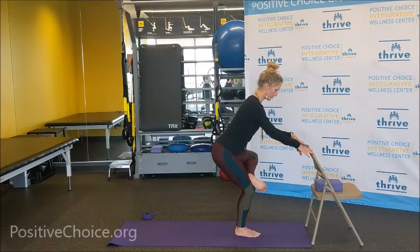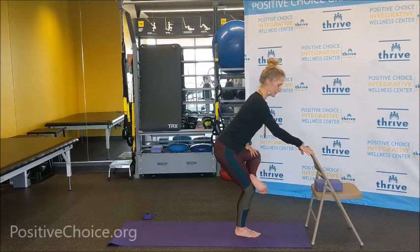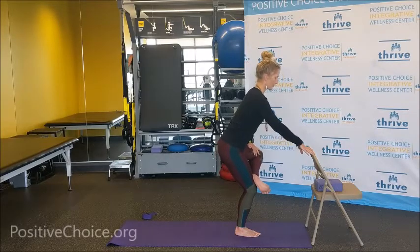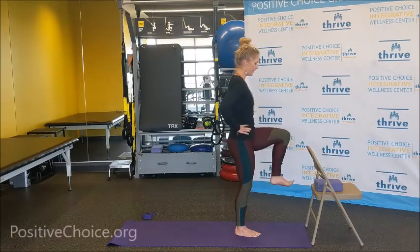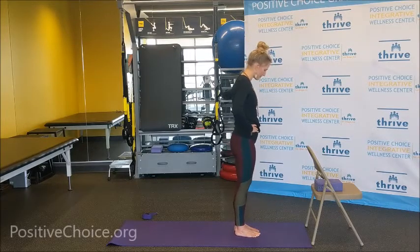When you start to feel that stretch into the outer hip, outer glute, again, you can provide a little extra pressure. Just gently pressing into the inner thigh as you lift that hip upwards. Just a couple more deep breaths. On your next breath in, come back up, release the foot. And on your exhale, drop it. And you can shake it out here for a second.